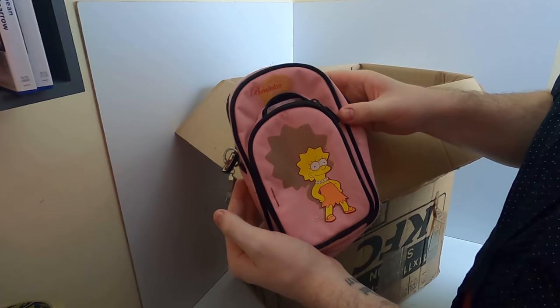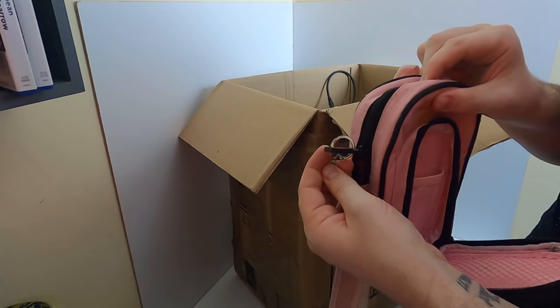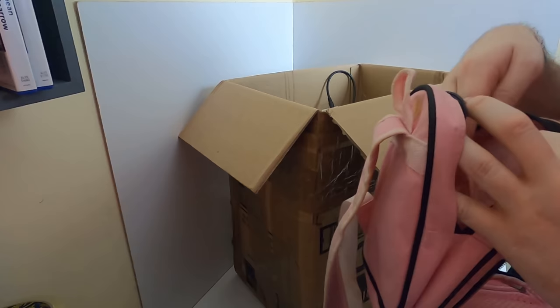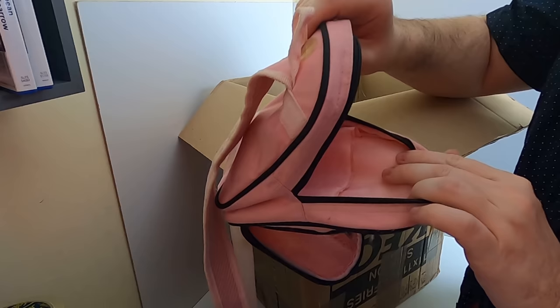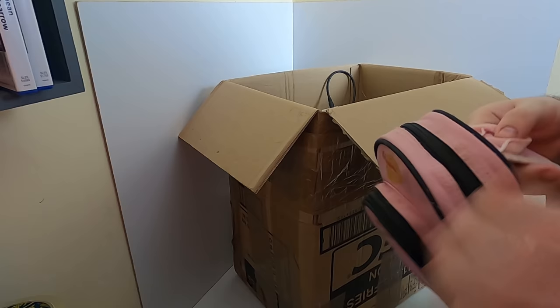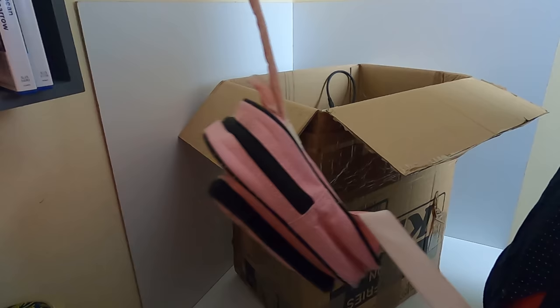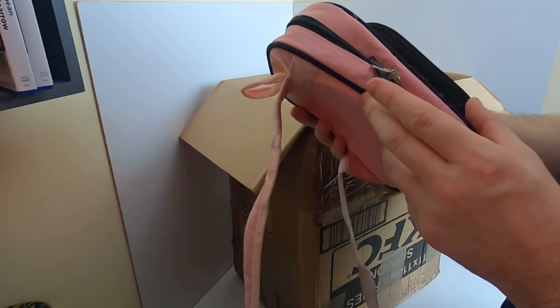We have another kind of backpack case here - this is a Lisa Simpson one. I guess this is for some sort of console. It is Simpsons branded so presumably official. There is a screen wiper in there that's a bit disgusting - I might throw that out. The bag looks a little bit dirty but it has a screen protector, a cable hole for headphones, and a single strap so it's like a shoulder bag.